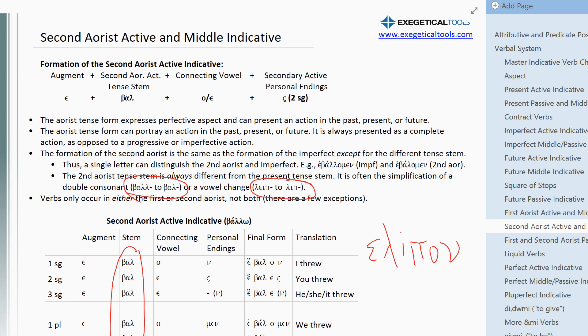So, the second aorist, you've got to remember how to distinguish these somehow. I don't have a good mnemonic or anything. But, for the first aorist, you have the sigma alpha. Then, for the second aorist, it's just, you don't have the sigma. You don't have a tense formative. You just have a unique stem. So, the second aorist, you might call it the irregular aorist or something because it has an irregular stem. It looks different. It's not necessarily true. That's probably not the best way to think about it. But, it does have a stem that's different from the present tense stem. And, it's going to have this omicron epsilon connecting vowel in the secondary active endings.